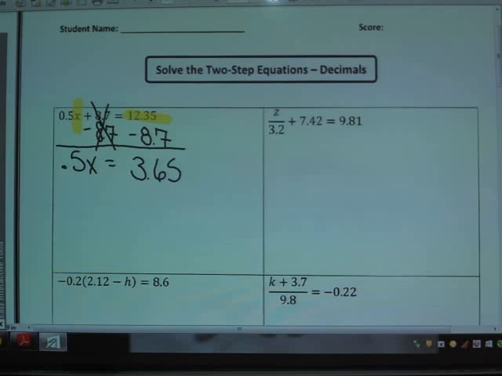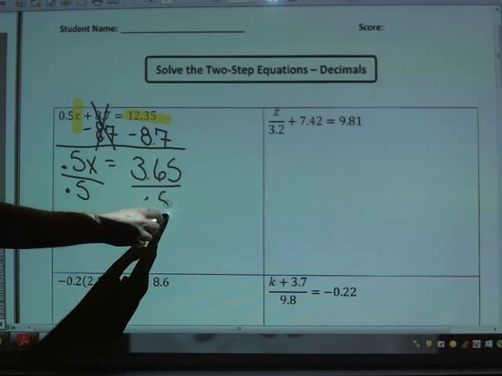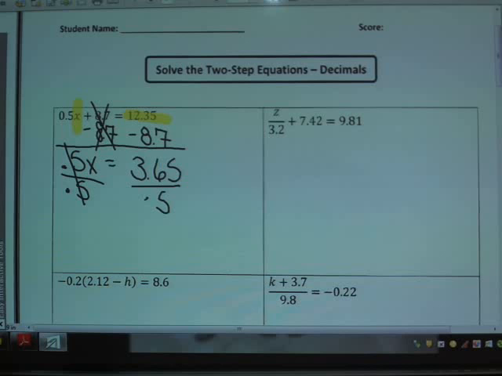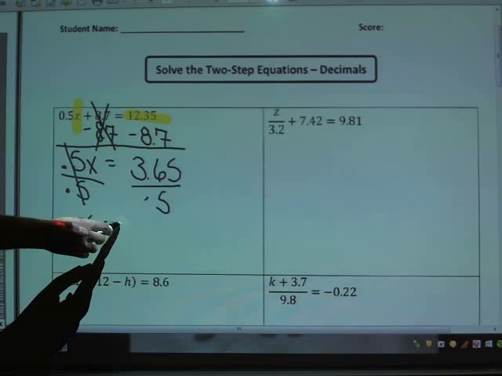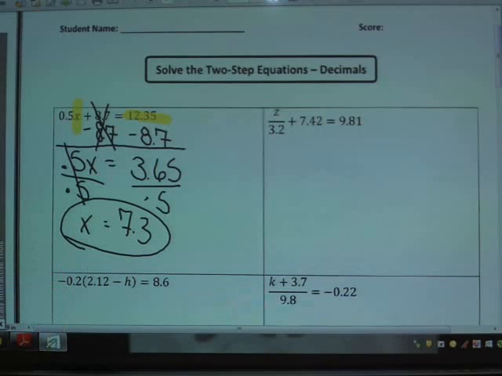And as you can see now, this is just a multiplication equation. Now it's just a basic one-step equation. Since we've already covered that, you should know exactly what to do. Since this is multiplication, I'm going to divide. I'm going to divide out half, or 0.5, on both sides. Of course, on the left side, the 0.5s will cancel each other out. By multiplying by 0.5 and then dividing by 0.5, that would undo each other as they're inverse operations. And the 3.65 divided by the 0.5 changes into 7.3. And that would be your final answer.